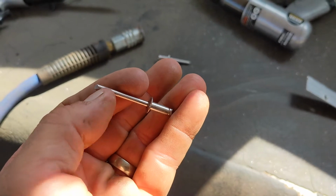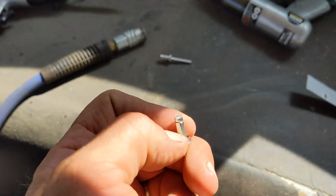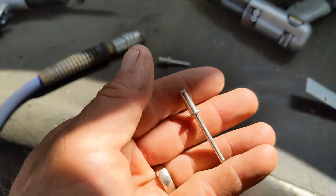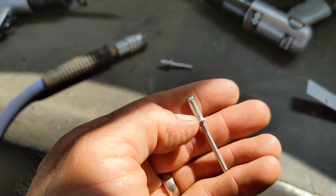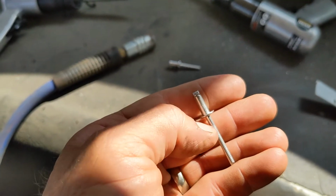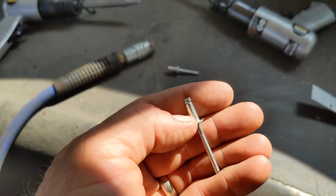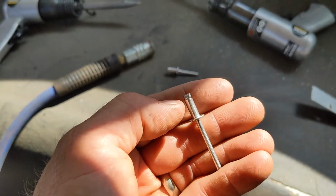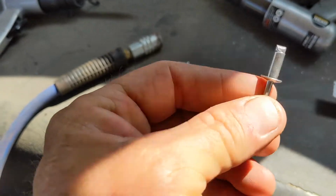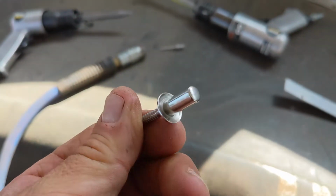And then the tool pulls the shaft and pulls this little nub up inside the tube, expands it. At some point, it reaches enough tension that it snaps the shaft off, leaves the little nub inside there in the expanded tube, and that locks everything together. This is a traditional rivet. These are the ones we use on all exterior surfaces.